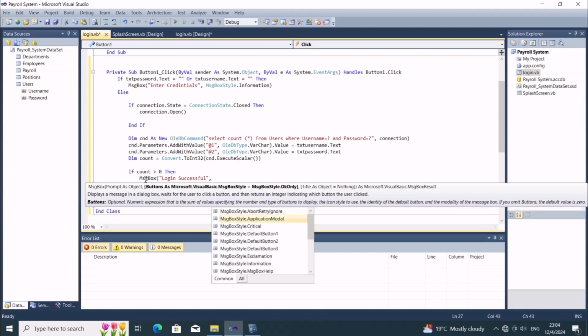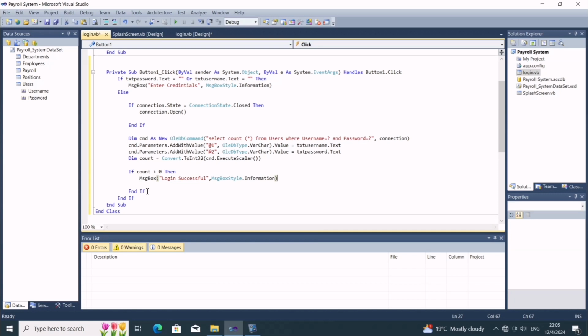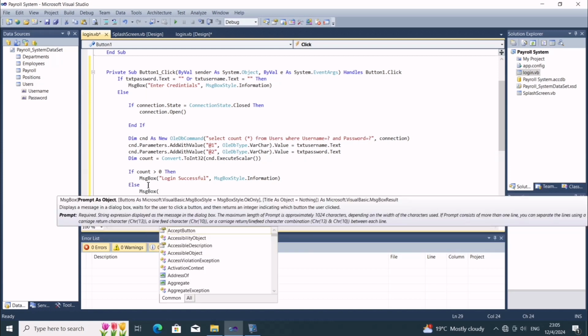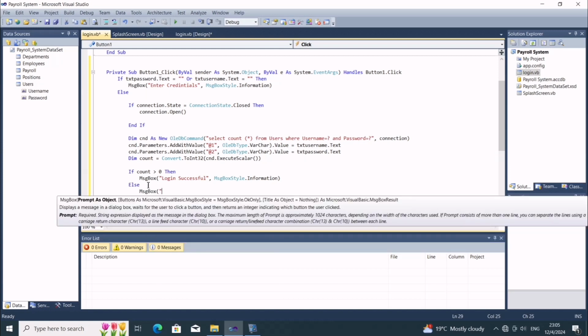Now let's put it as information. Okay, else, that will be if count is not greater than 0, else MessageBox "invalid details", something like this.